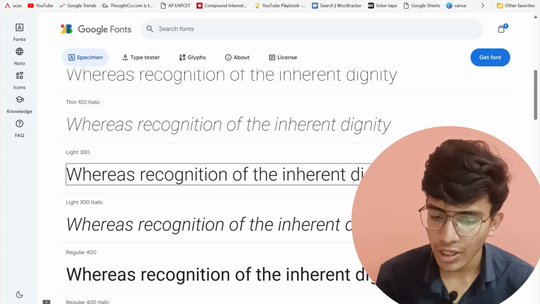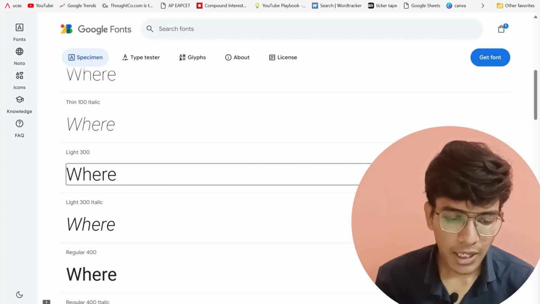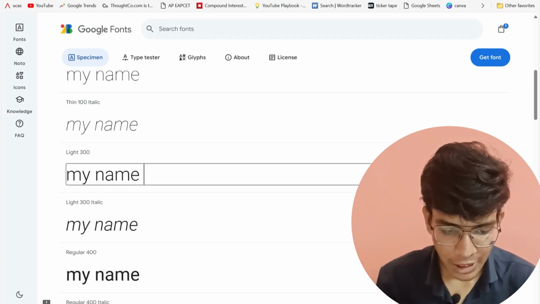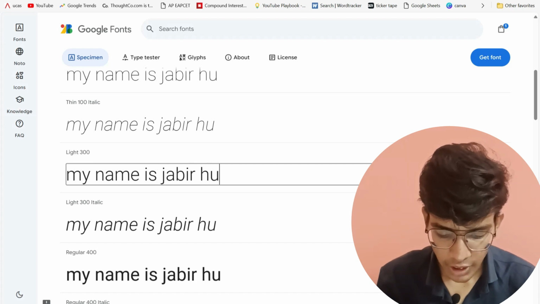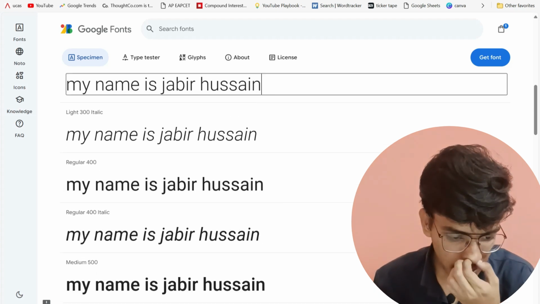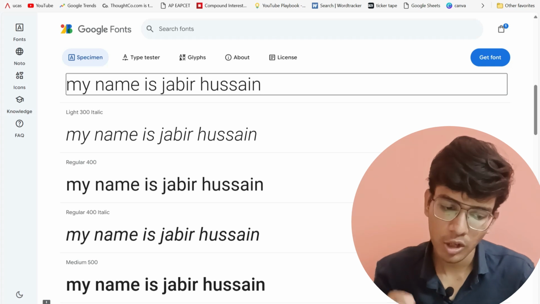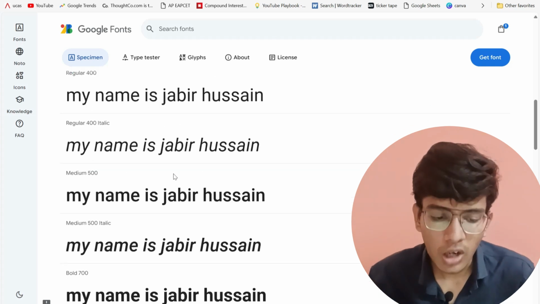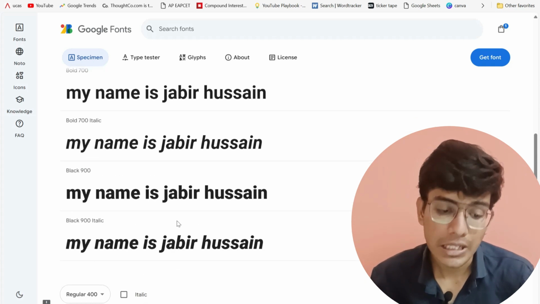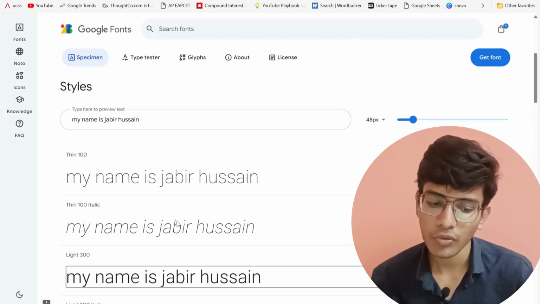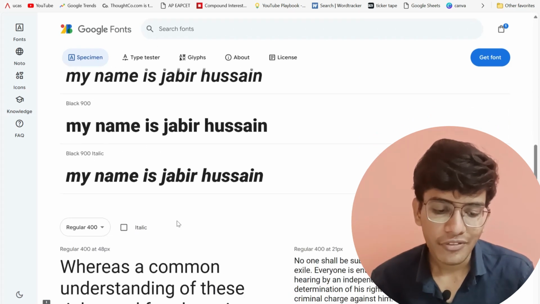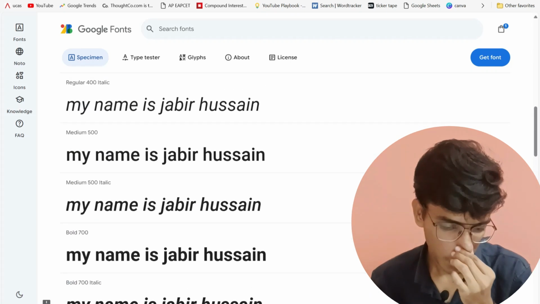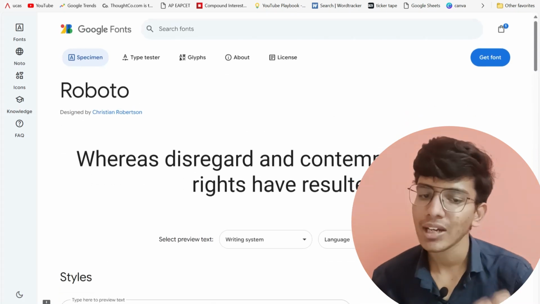Along with it you can write text here. Let's say I'm writing, my name is Jabir Hussain. You will see based on the thickness of the font how the Roboto font is going to look. Okay, got it. Now how are we going to use it?